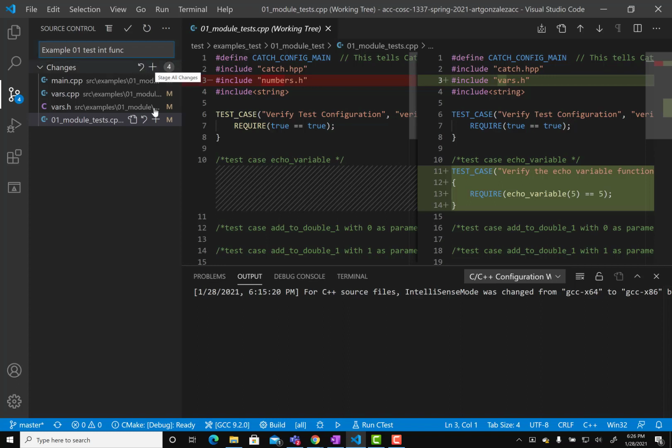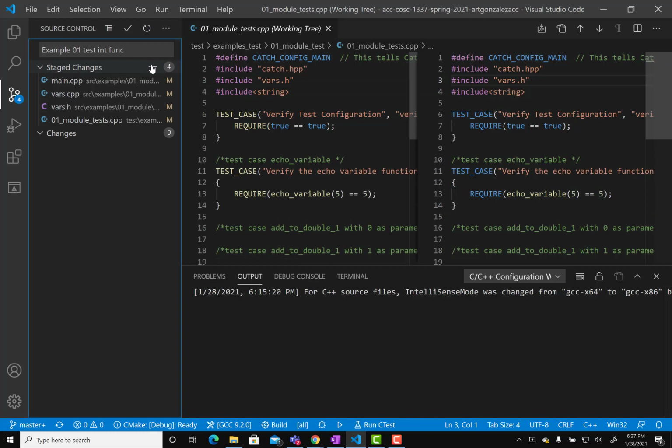So then I'm like, okay, so let me go ahead, and if you notice, I get the same plus sign here, here, here, here, here. So if I only want to upload one file, then I go here. But I'm 100% sure that all these 4 files belong together. The change belongs together, right? So then I can just go up here to changes and say, okay, I want to stage my changes. So then it gets them ready. And then I want to commit my changes.